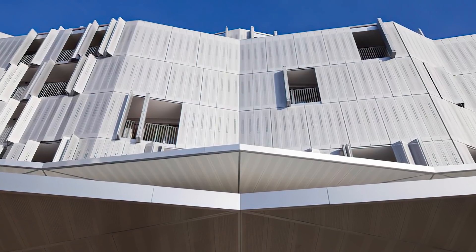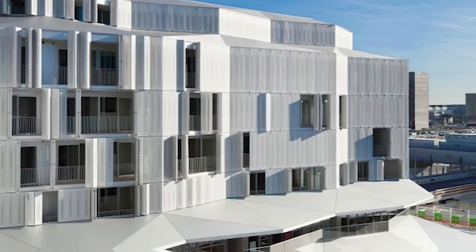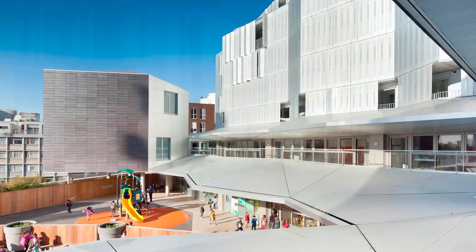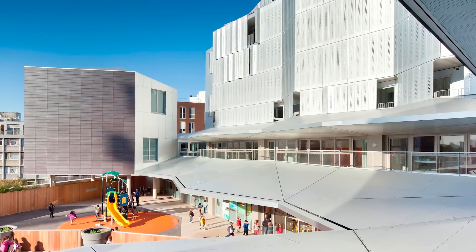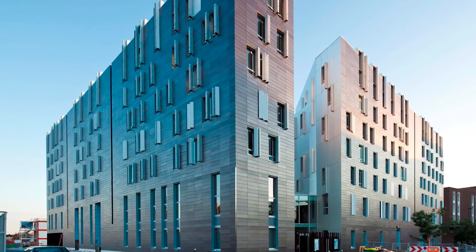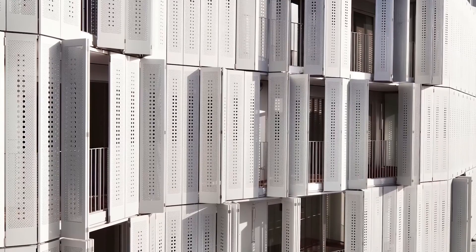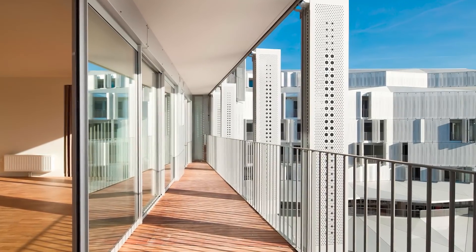Instead of your grandpa's shutters, which collect dust all too easily and have constantly tangled strings, the shutters at M9C are perforated aluminum folding shutters. They look great from the outside, but they also serve a purpose for the folks inside — not just letting in light or providing privacy. These shutters provide much-needed insulation and heat during the winter months in Paris, and they add quite a bit to the property value here.